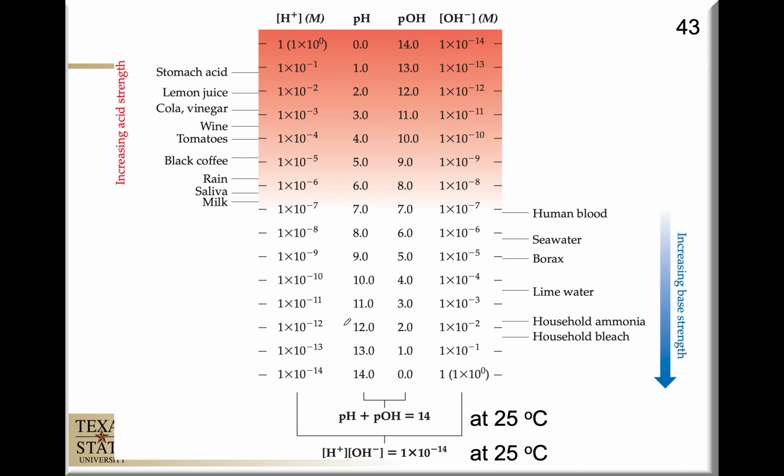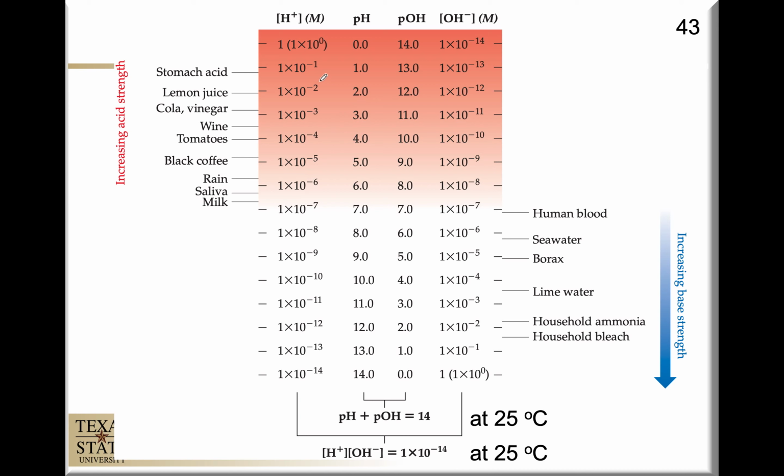All right, in this next slide, what we have is a table that lists a number of different substances with the relative concentration of hydrogen ions in those substances and the pH that would be associated with that hydrogen ion concentration. Notice that the exponent of that concentration is correlated with the pH. So a concentration of something times 10 to the negative 1 would be a pH of 1. 10 to the negative 2 would be a pH of 2, and so on and so forth.